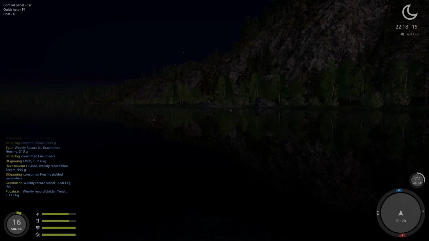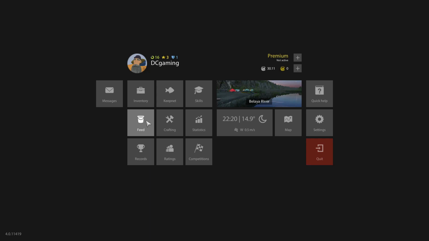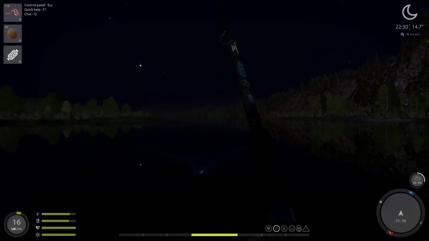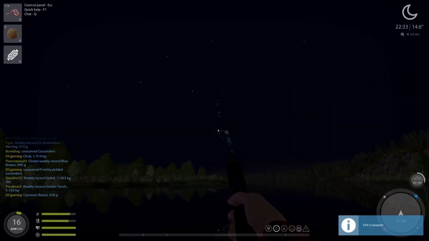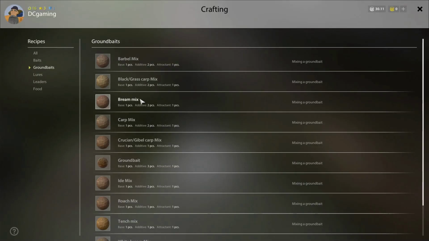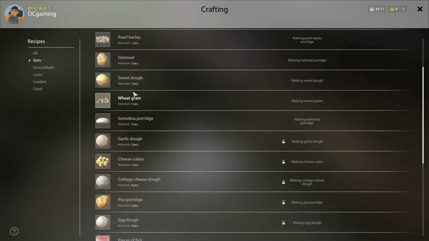Oh, you know what else? I think I have baits to make. Let's try to get all the skill we can. Not so little, but... make that bait. Let that catch her 30th fish. Alright, I think I've got baits to make. Wheat grains, I don't got wheat seeds.